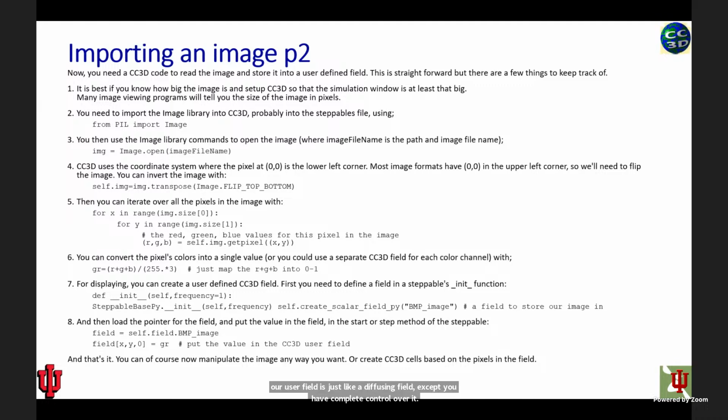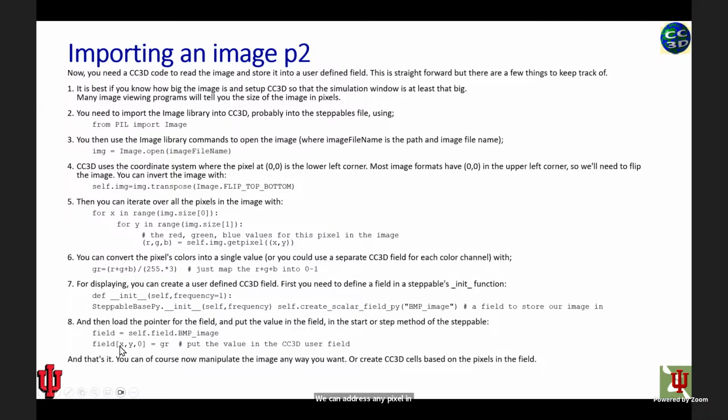You can have it diffuse, you can have it not diffuse. In this case, we're just using it as a way to store a 2D array that CompuCell can actually display if you wanted to. So we get the pointer to that field. So the self field BMP image is this here. So in that field, we can address any pixel in that field.